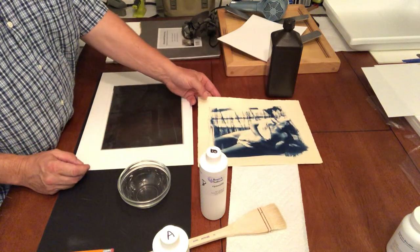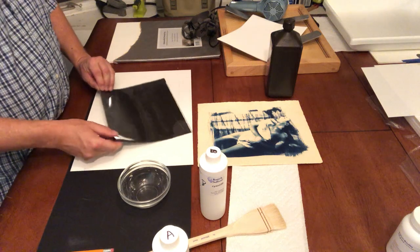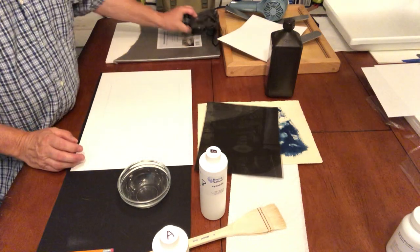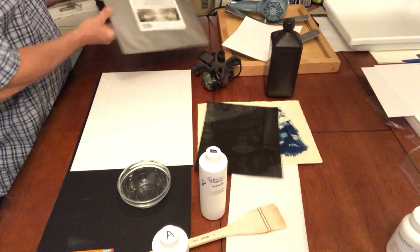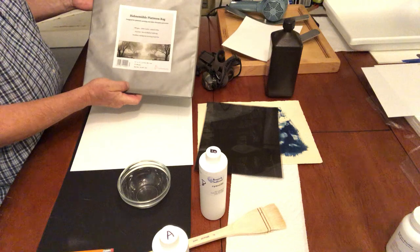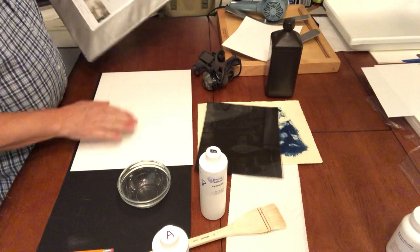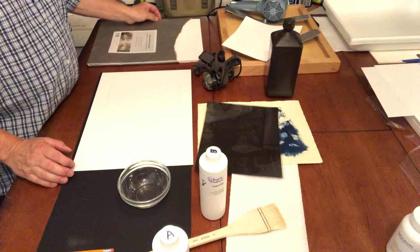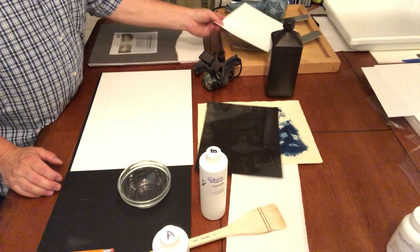So let me talk just a little bit about the paper before we get started. The paper that I'm going to be using to make this print on is the Hahnemühle photo rag paper, or platinum paper, that's made specifically for making platinum prints. But I'm going to try making a cyanotype on it. I've already made them on it. I know they come out good, but I wanted to show you another paper too.